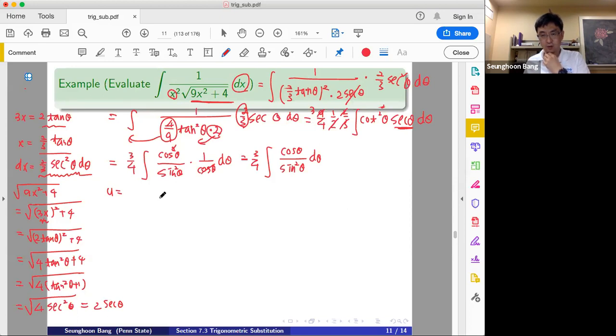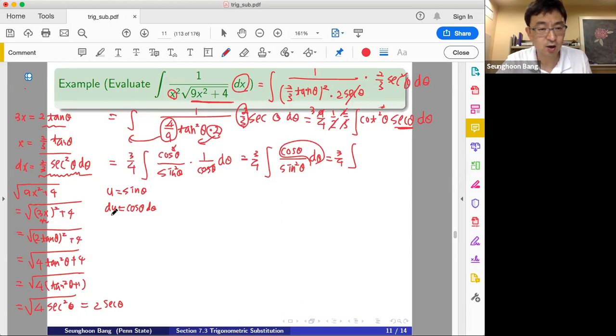Okay. Thank you, guys. Yeah, you answered right. Sine theta. What is sine prime? Sine prime is cosine theta d theta. You have to change it. The 3 over 4 times cosine theta d theta is here du. So like this. Sine theta is u, so u squared. Now I'm going to change to the negative exponent.